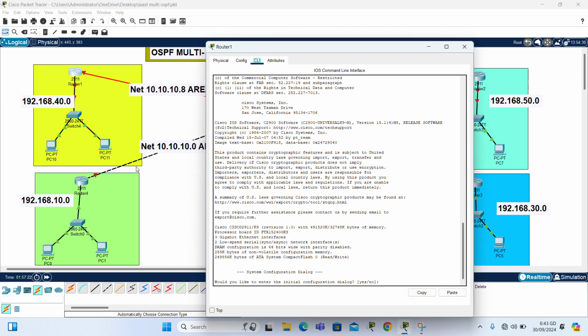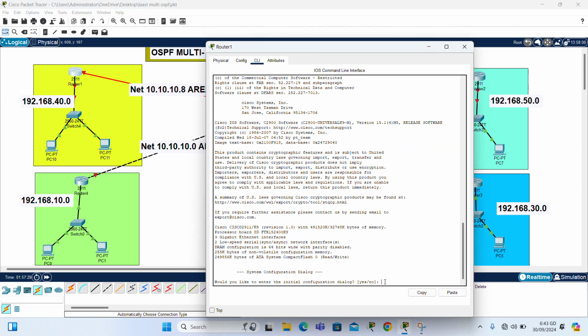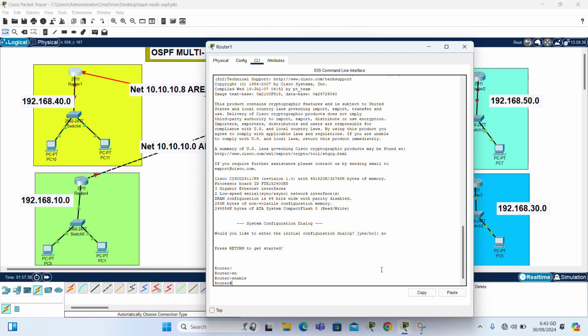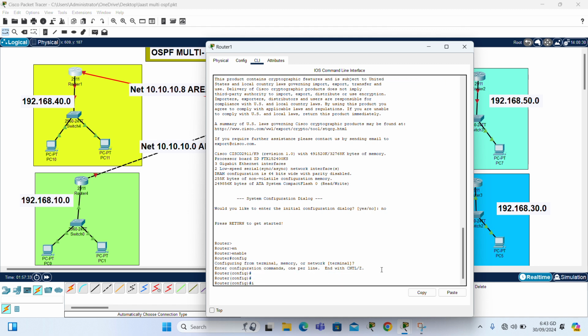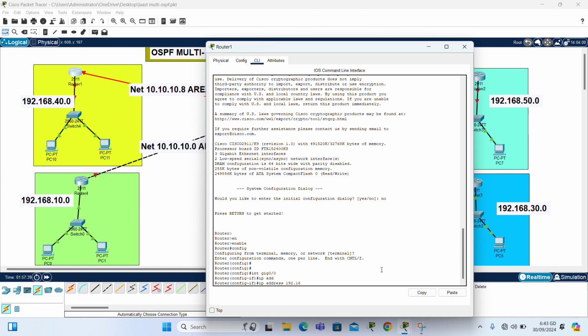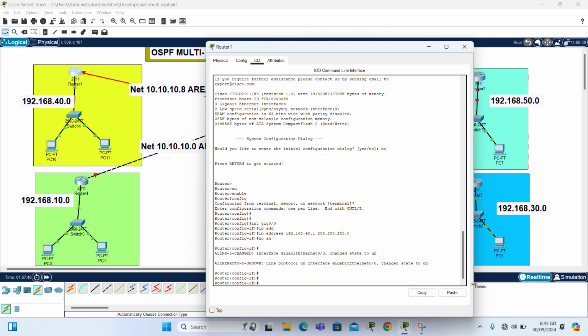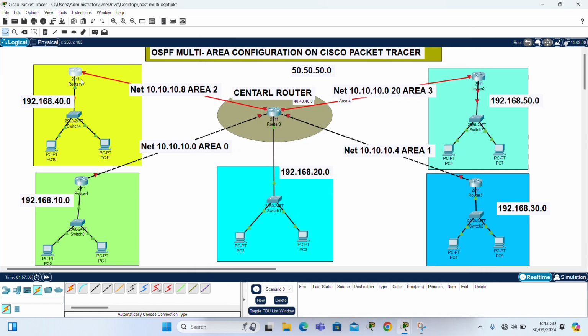We will assign the IP address on interface gigabit 0/0. Enable, config, interface gigabit 0/0, IP address 192.168.40.1 255.255.255.0. No shutdown. Then the other interface gigabit 0/1.